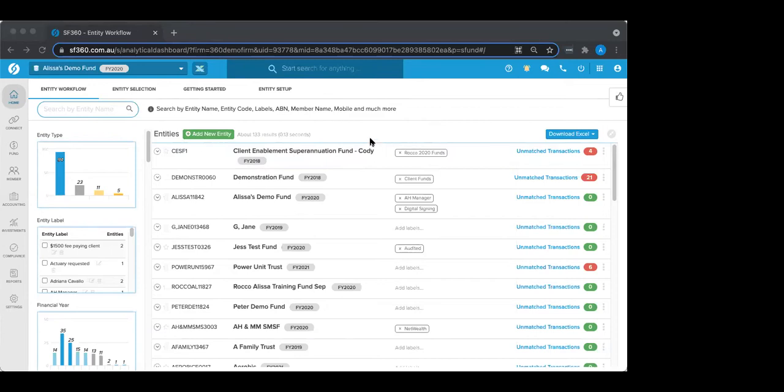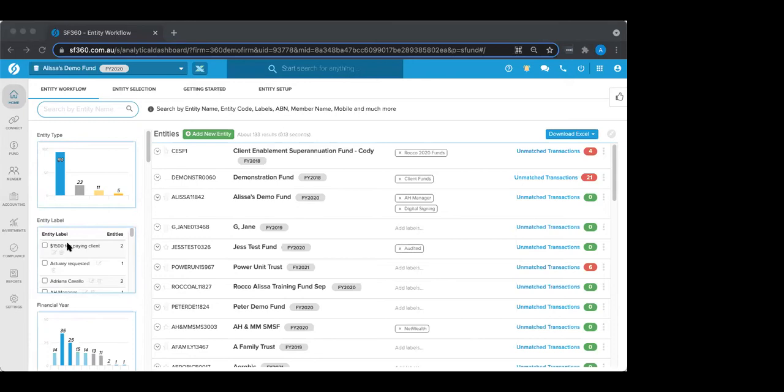Now, with the entity workflow screen, can't recommend highly enough the use of the labels. Now, these are free text, so you can create whatever labels that you want. It just means that you're able to filter by the labels that you have created over here on the left-hand side. As an example, the firm that I worked at, we use these labels to separate the funds out between different financial planners.